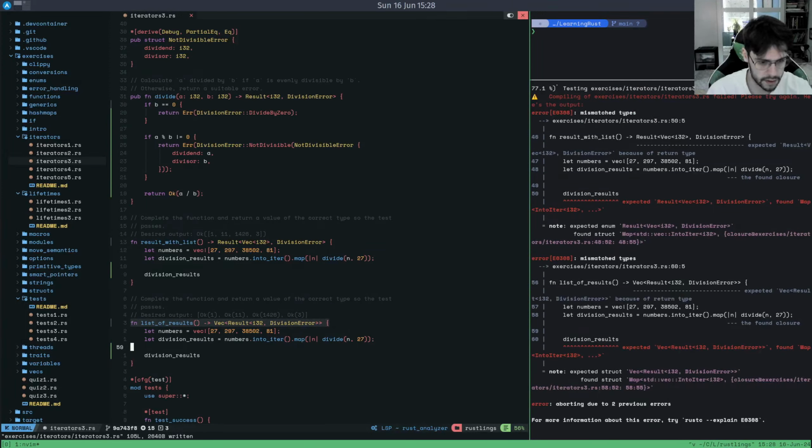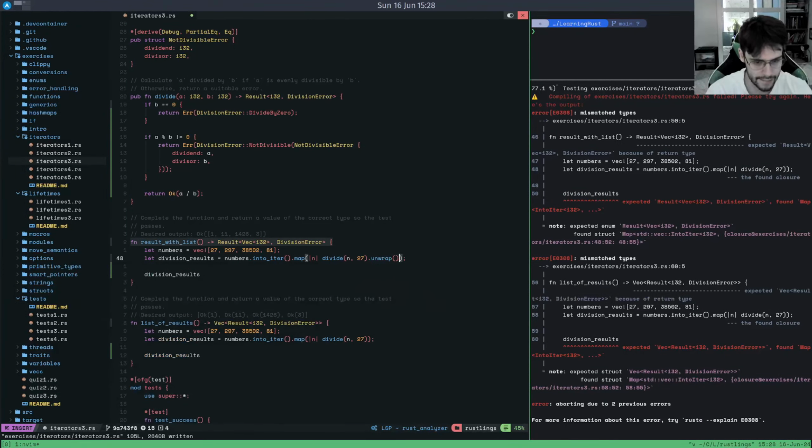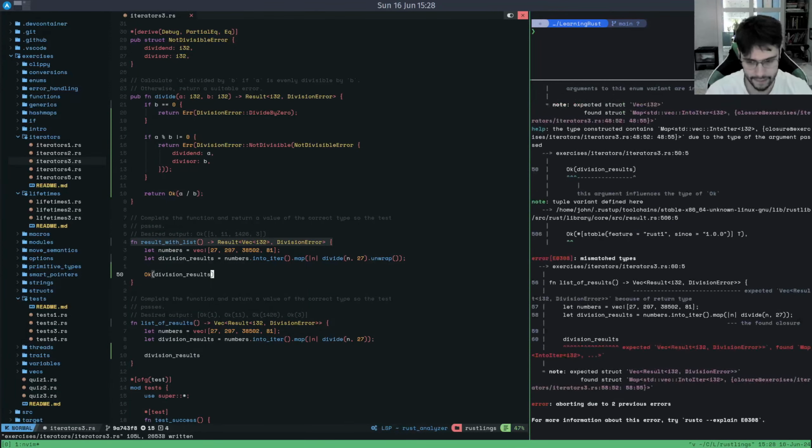This just doesn't make much sense though. Like I have to change code, right? Complete the function and return. Yeah, okay. So we're gonna do an OK of this divide 27. We're gonna do an unwrap, and we're gonna return OK. That can't be right.